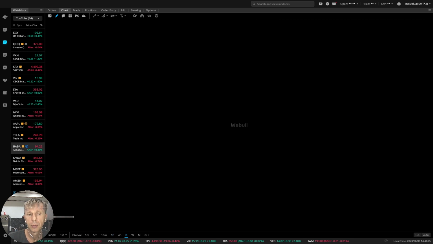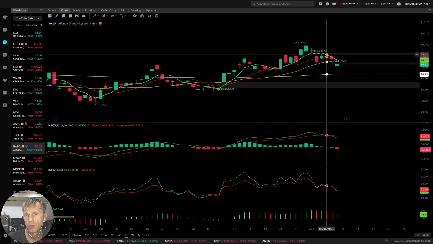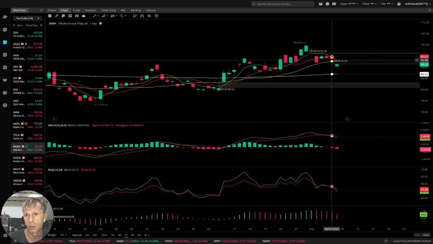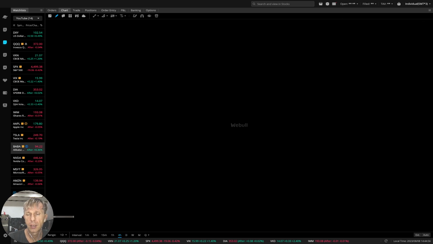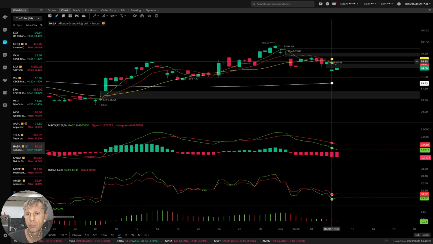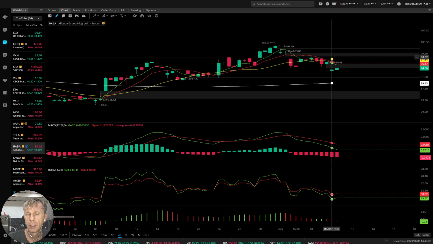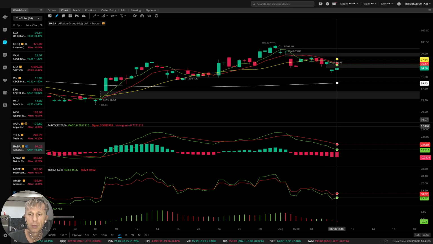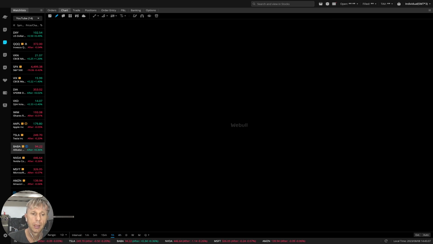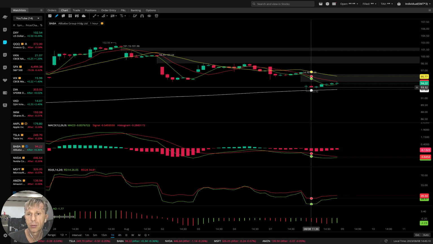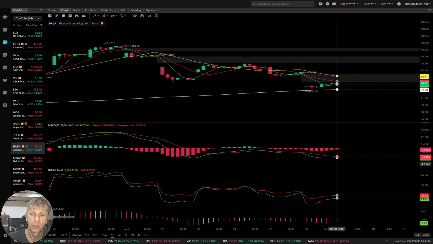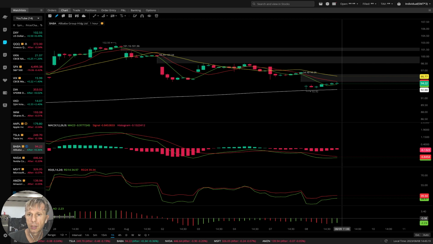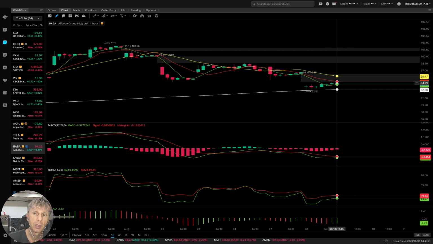BABA, Alibaba Group. MA5 did bearish crossover over 10, last bar closed below 20, gap down, bearish trend on all indicators. 4 hours time frame, MA5 and 10 and bars below 20, bearish trend with gap down, bearish trend on all indicators. And on 1 hour time frame, it did gap down and it did try to recover something. Still bearish on all indicators, only awesome oscillator green. Still last bar below 10. Above 5, but below 10.